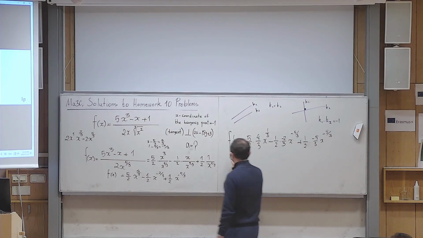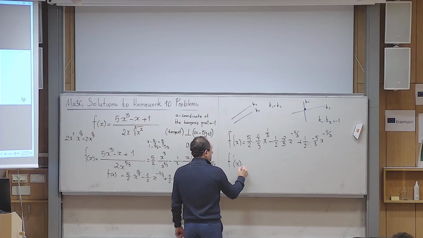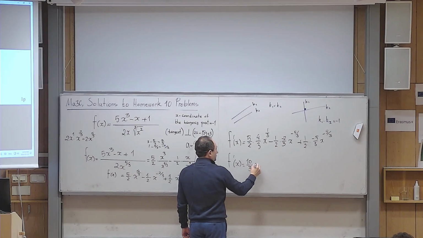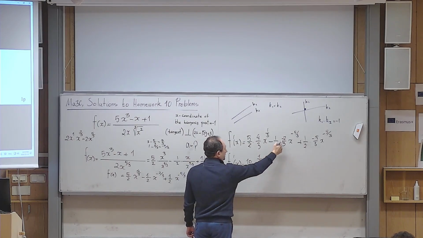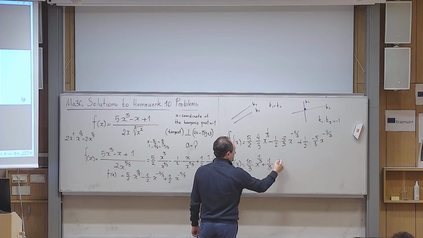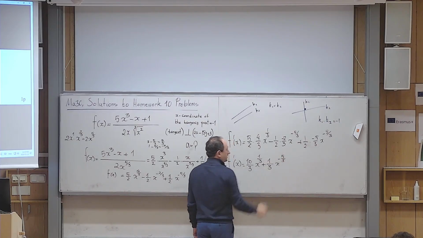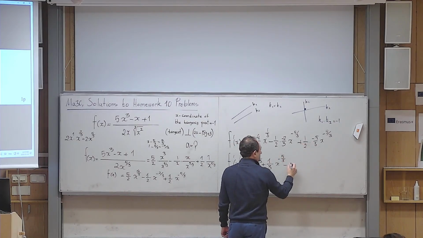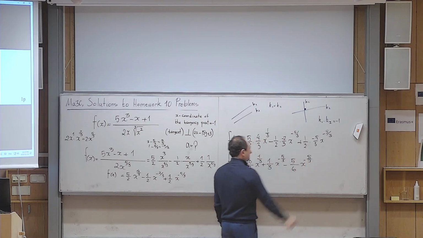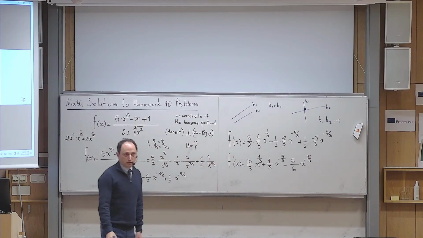And let me simplify it a little bit more. These 2 and that are cancelled, so it is 10/3 x to the power of 1/3. This minus 2 and that minus 2 are cancelled, so it becomes a third x to the power of minus 5 over 3. And this one becomes minus 5 over 6, x to the power of minus 8 over 3. This is finally my derivative.